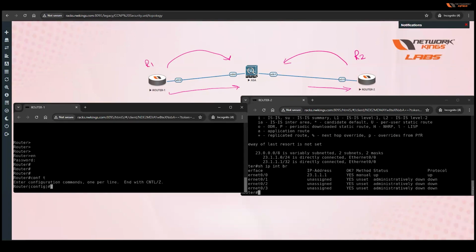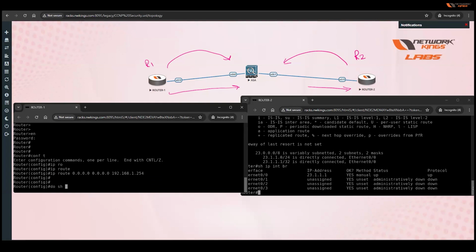Don't do that in a production environment, guys. I'm giving an IP route, a default route from R1 to the firewall.